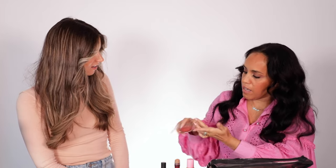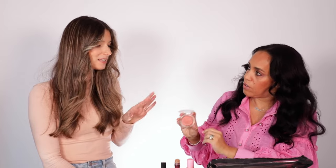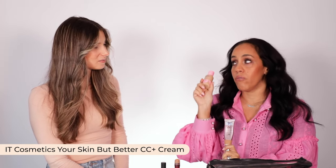MAC Glow Play Blush — I love this one too. This shade is Grand, and it really is grand. It's a peachy tone, but it just works. It's got dimension to it. If you're new to cream blush and a bit worried, start with this one — it's very user-friendly, velvet and spongy, not full-on sheen on the cheek, and not sticky. Then there's the IT Cosmetics Your Skin But Better CC in the Illuminance — a bit more coverage, creamy and glowy. You can pump it out and apply with a brush, sponge, or fingers.